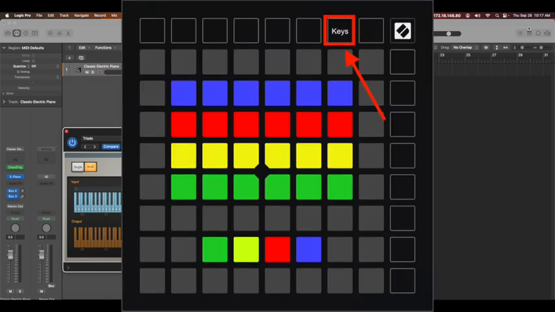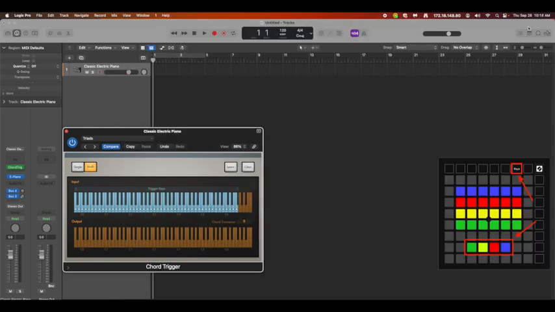Then, if you look towards the bottom of the pad controller, you should see 4 buttons that are lit up: green, yellow, red, and purple. And if you press these pads, it should trigger a chord. So now we have our Launchpad ready and set up to create some harmony.